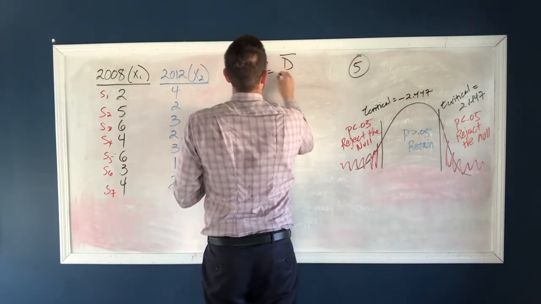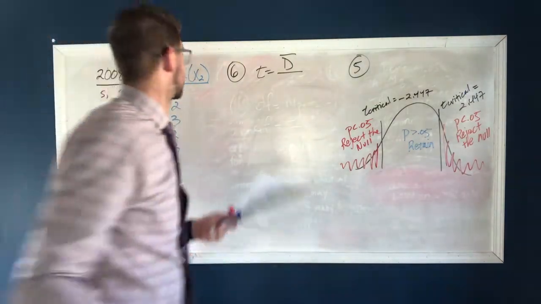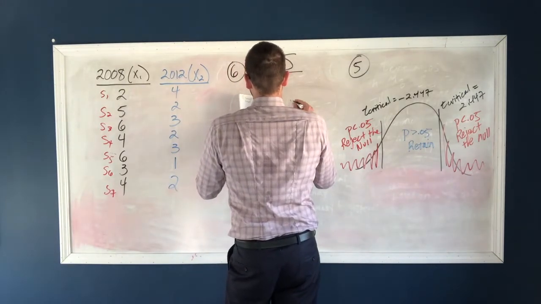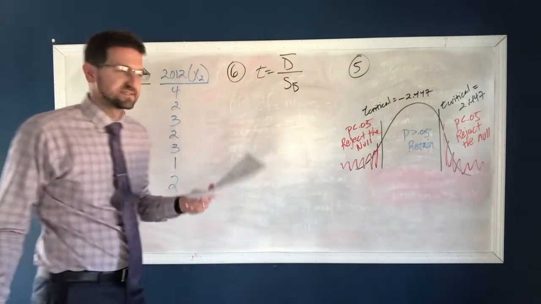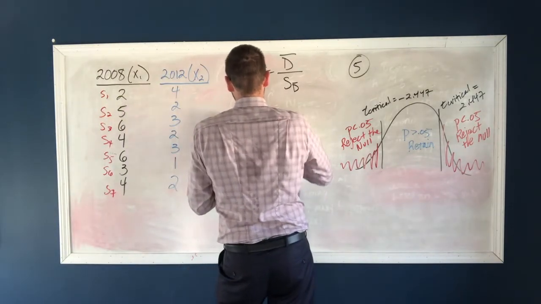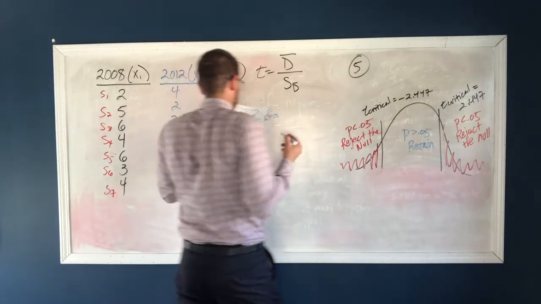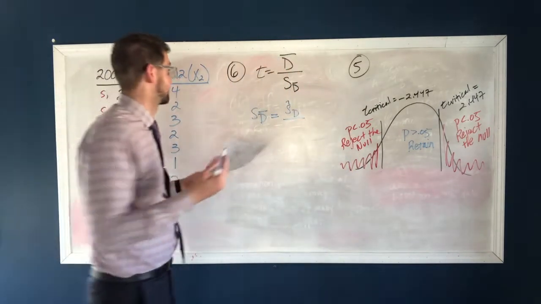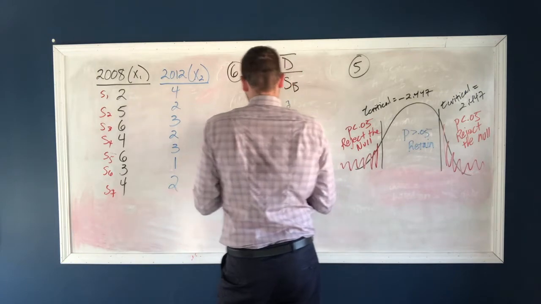So it's going to be D bar, the mean difference. Okay. And then we have our standard error of the mean difference. Okay, and then we can further define that by saying standard error of mean difference is going to be S hat D, or the standard deviation of the difference, divided by the square root of n.